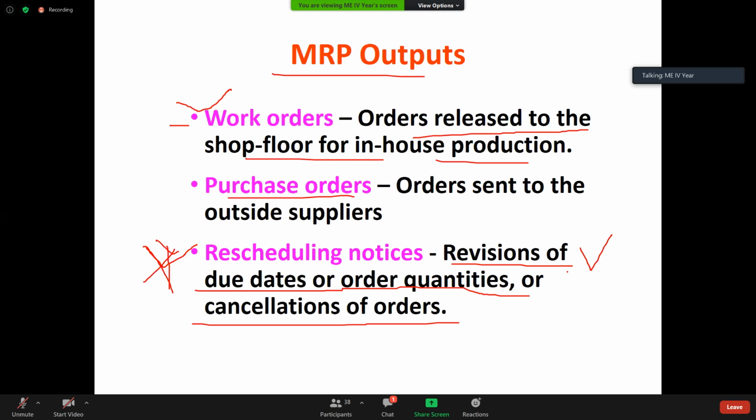If they miss informing these departments, we will make parts according to the previous version. Previous version means maybe dimensions are different, maybe quality documents are different. In that case, we will simply keep that entire material in inventory. Inventory means if we can use it in future, we can use it, otherwise scrap. So that's why rescheduling notices are very important.